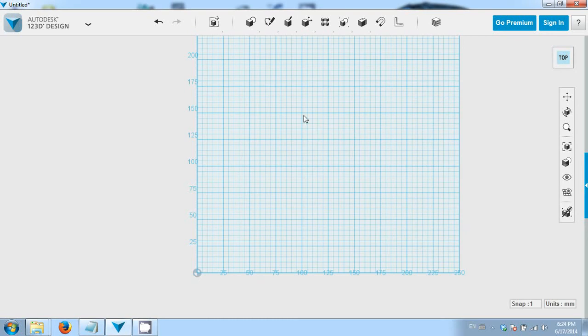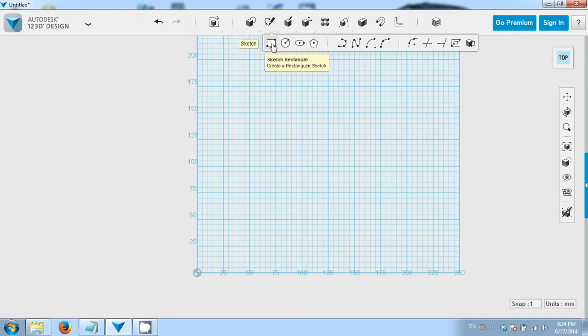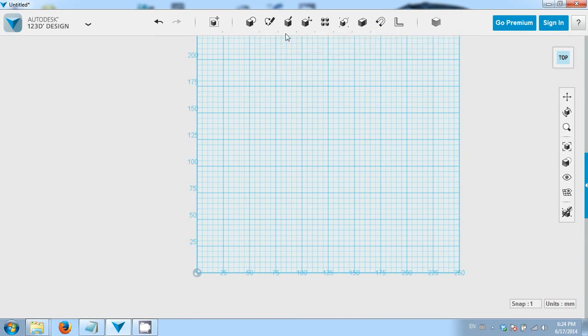So I'm just going to tell you a bit about sketches and what they are used for. If you go up here on this panel on Sketch, you can see you have different types of sketches. So you have 4 primitives, then you have 2 drawing sketch tools. One is polyline and one is spline. I will show you the difference very soon. And then you have arcs and some tools. So we will focus on the first ones now.